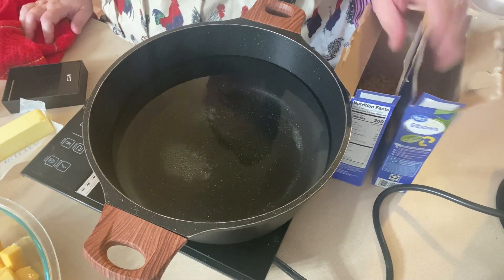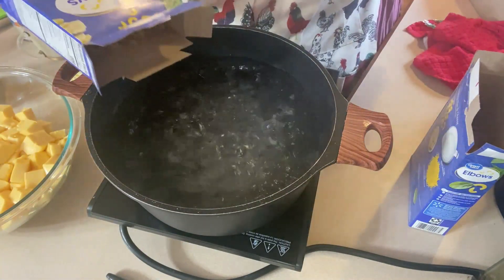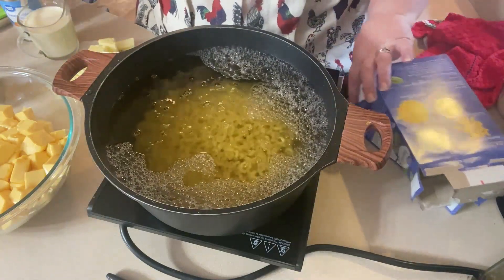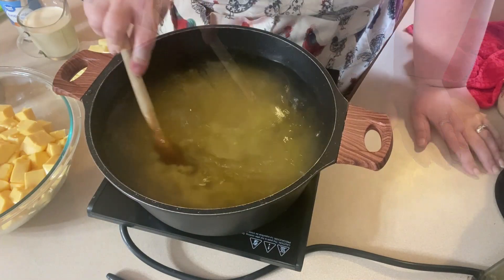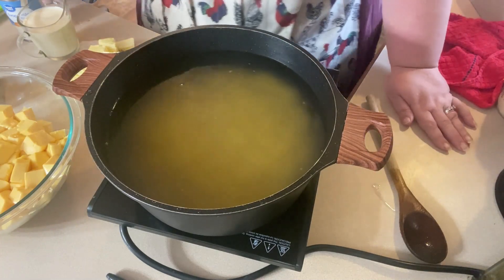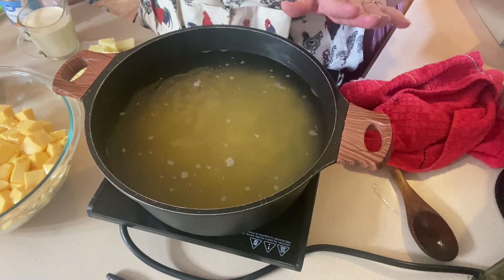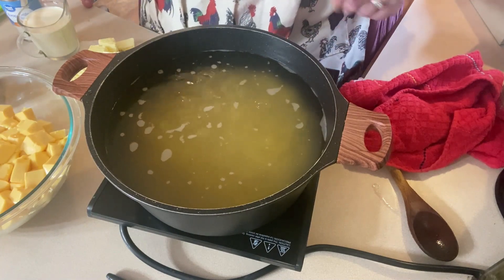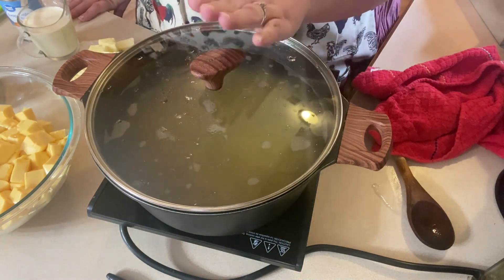The water is boiling — we're going to add our two pounds of pasta. I'll put the recipe below for a single batch and you can double if needed. We're going to a family Christmas gathering today feeding around 30 to 40 people, so I'm making a pretty big vat. I added a little more salt to this. You won't add more salt until everything is mixed up and you can taste and adjust pepper and salt. Now I'll let this boil until it's tender and then we'll show you how to get the cheese and everything else mixed in.